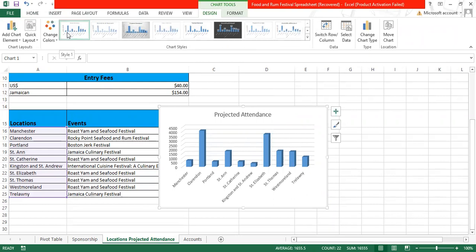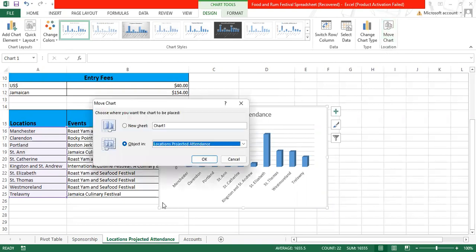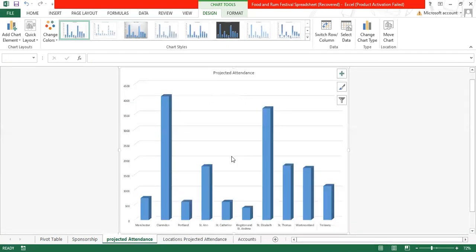Normally we ask the students to put the chart on a new sheet. So instead of leaving the chart here, I'm going to click on the chart, and in the upper right-hand corner of the ribbon, I'm going to select the option that says Move Chart Location. I'm going to select New Sheet from the Move Chart dialog box, and I'm going to name the sheet Projected Attendance. I'll just say Projected Attendance because it's a sheet name, and click OK. So that's going to move to a new sheet.